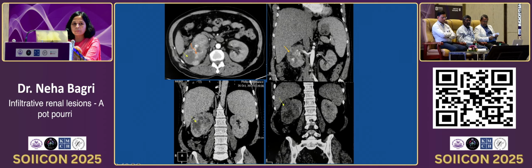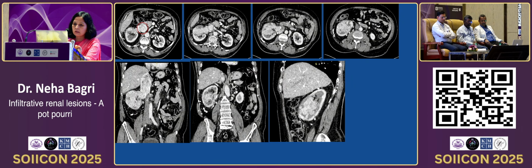Nephrectomy is the only option, but these cases do metastasize very early, because as I told you, they have a component of sarcomatoid or rhabdoid differentiation on histopathology. So they have poor clinical outcomes. Another case here, you see an infiltrative mass in the right kidney which is extending from the renal vein till the IVC over here, and it is infiltrating the pelvicalyceal system.